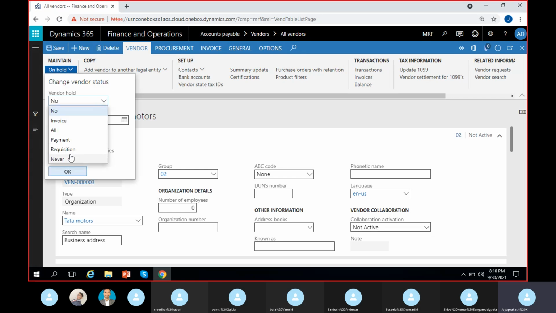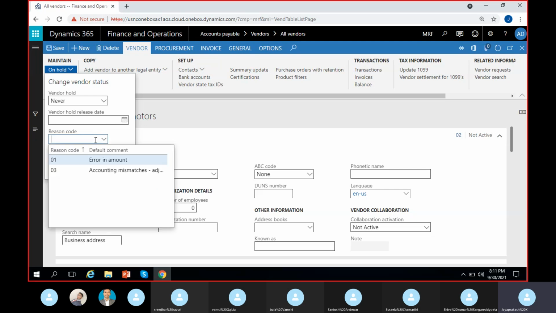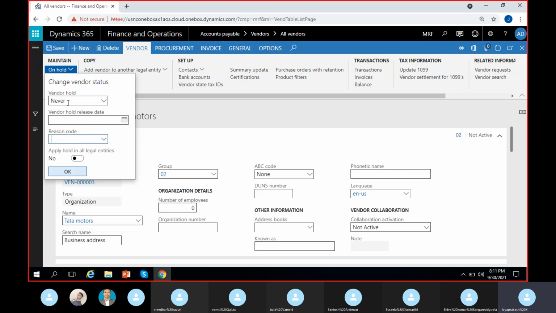Never is a kind of indication for users: do not keep this vendor on hold. Suppose I am going to keep it on hold and I see the status as never, I shouldn't keep it on hold, because somebody kept it as never with some purpose. They might give some reason code here. With some purpose they said not to keep this vendor on hold at any time, in any situation.